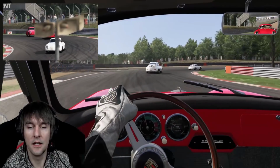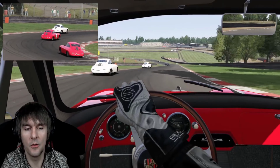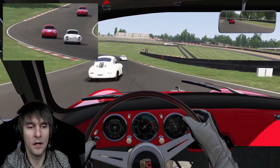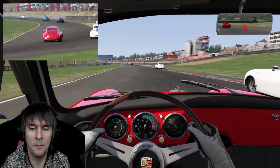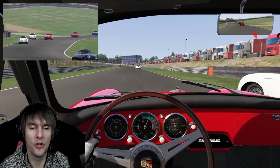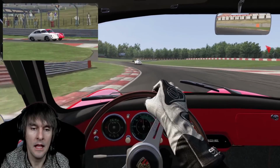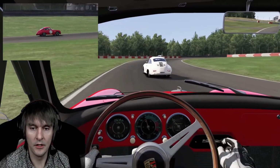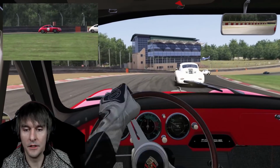it sees on screen. Now I've got 21 cars on track with me, I think, at Brands Hatch, although we are a little bit spread out now, and it doesn't seem to be affecting me in a negative way at the moment, although I have got a reasonably powerful PC to play with. But in more taxing environments or during heavy on-screen action, that may be an issue for some people, hence the version 0.9 rather than version 1 status that the author has attached to this current build of the 956.